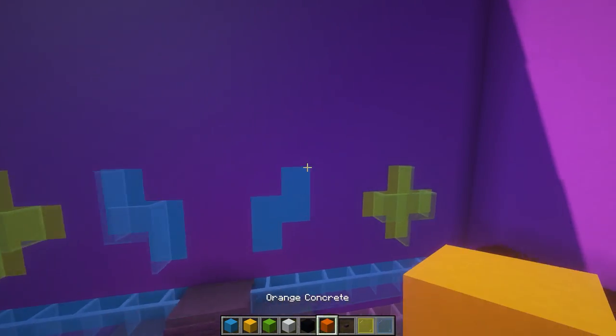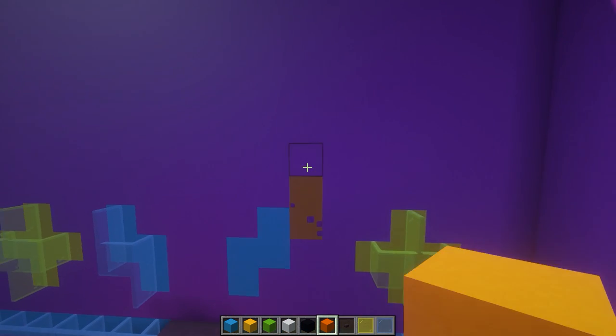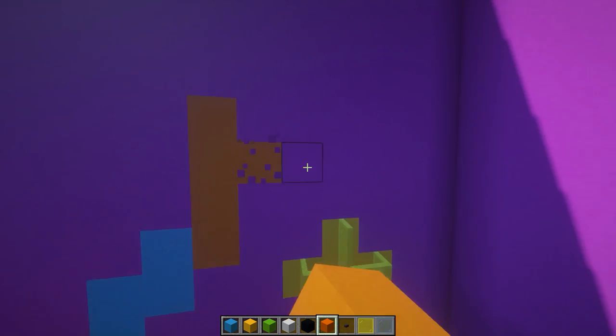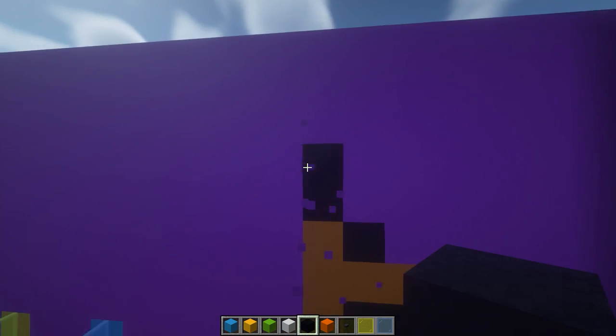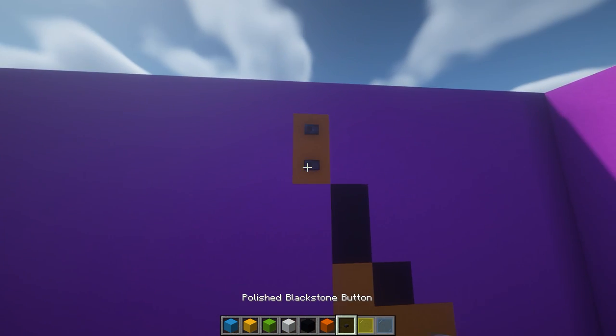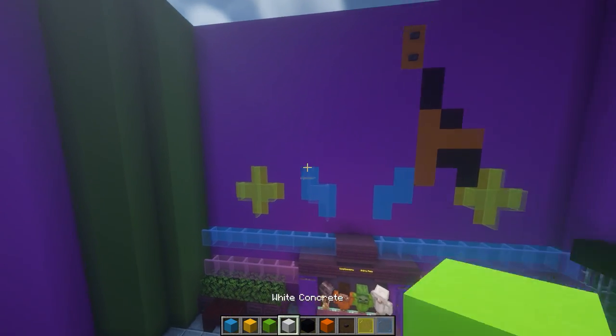Now we are going to make the guitar right here. So this is going to go 1, 2, 3, 4. This is going to go 1, 2. Black concrete. Go down like that. 1 there, 2 there. And then you go grab that. 2 buttons there. So there's the guitar right there.